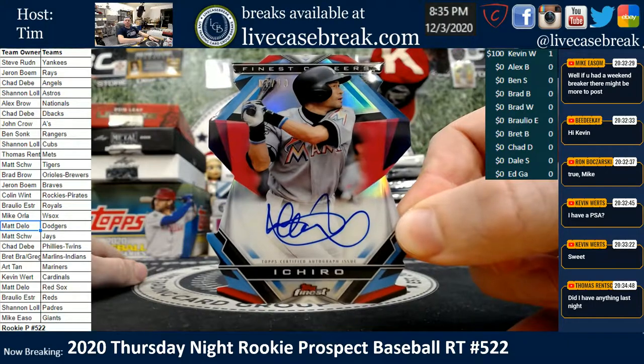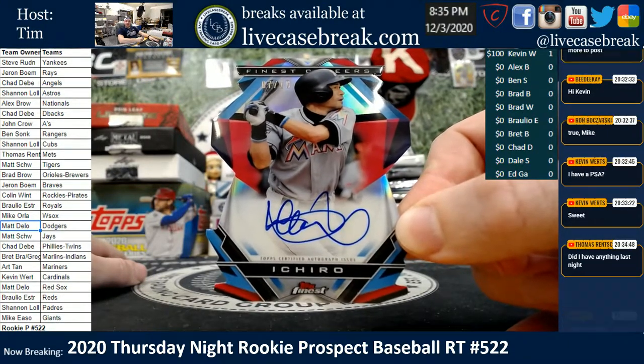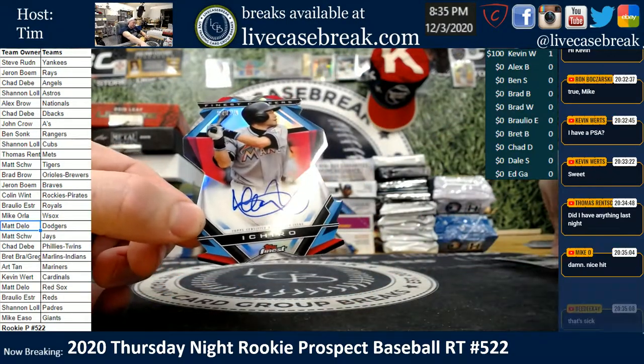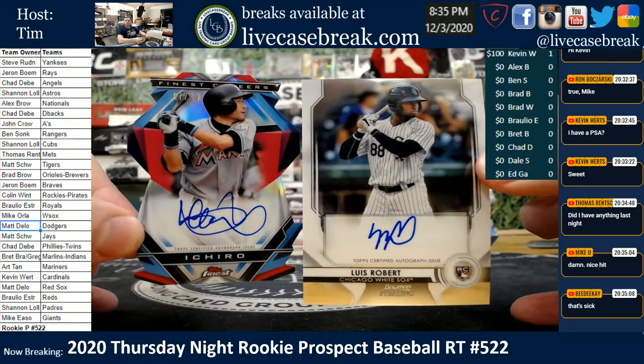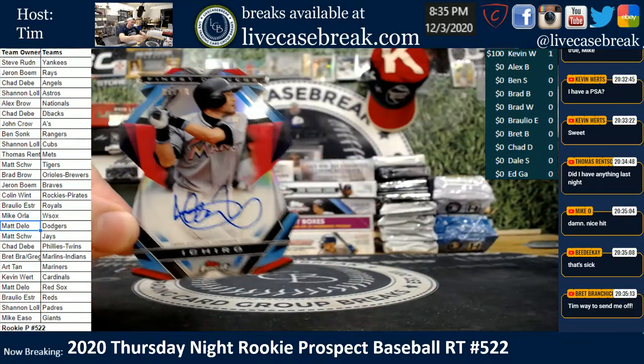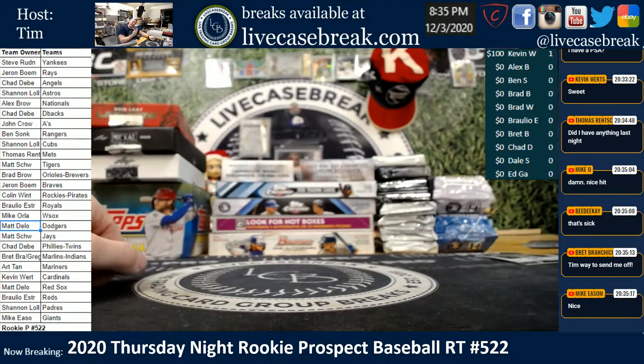7 out of 10, Finest Careers, die cut, case hit. Those aren't even autographed as case hits. That is nice. First two hits out of the last rookie P of the year. Check them out. Robert Sterling rookie and an Ichiro die cut. Wow. Wow, wow, wow. Damn, man. That is a stunning card.